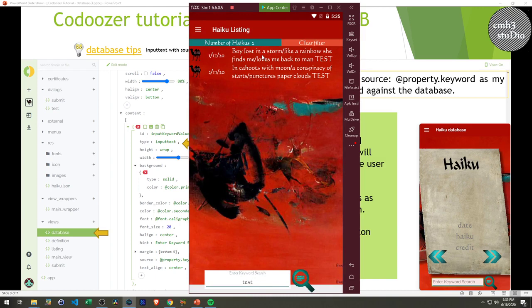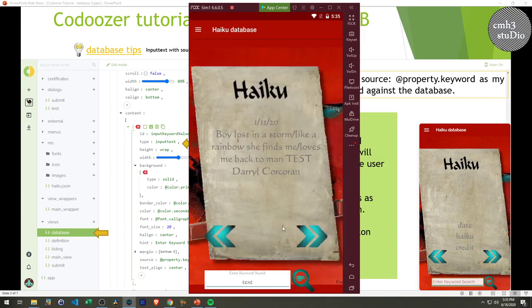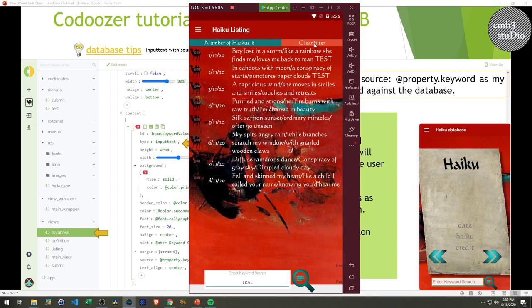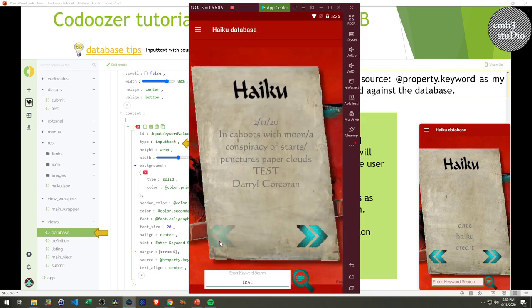And also, when you search on your keywords, you can then select those haikus to review all of them, and of course it's got the same boundaries and limitations of when they are all listed there. So go to haikus. I'll also tell you what I did here. I put a filter button that clears the filter, and it lists all my haikus, all my records out again. And then of course you could work your way down to the first one and work your way up to the last one.